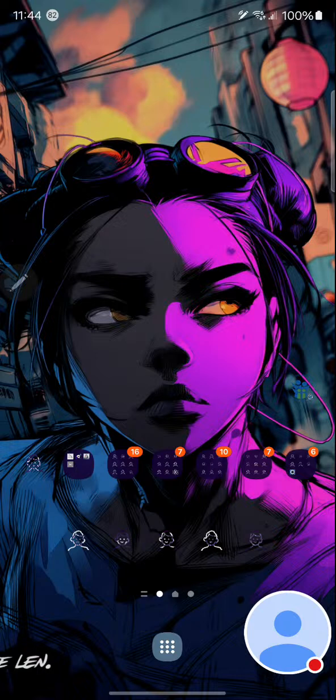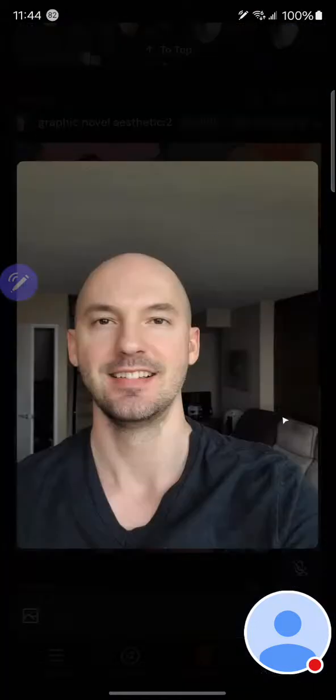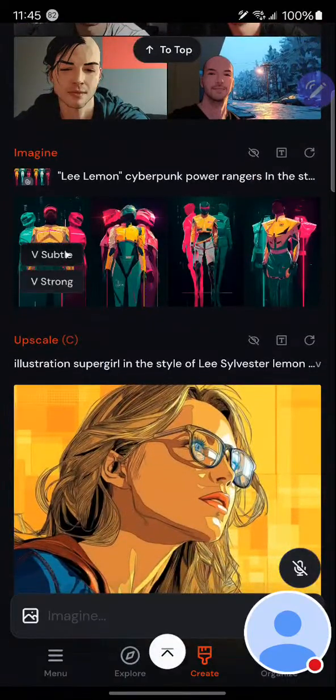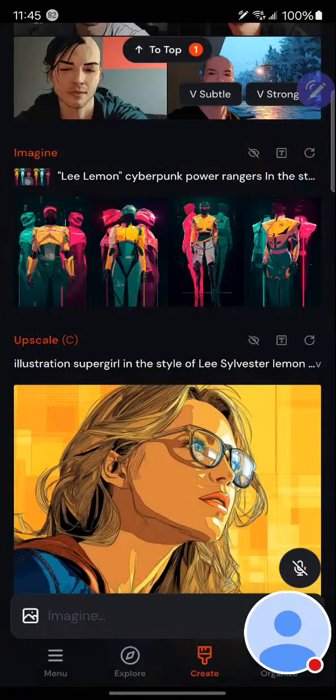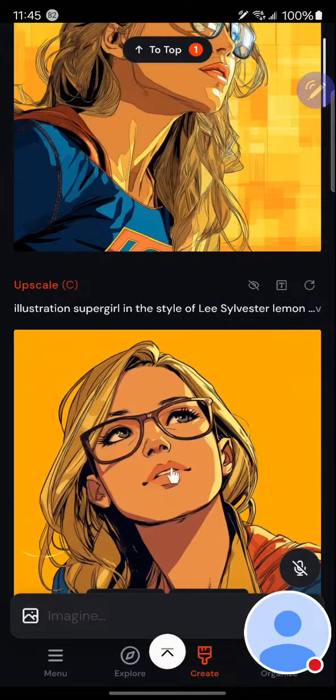Yesterday we talked about the different art styles that you could blend in with the version 3 picture. Today we're just going into Midjourney, and if you recognize this dude, he's a really cool YouTuber. I love his pictures, so I created it for him. Okay, so let's get started.